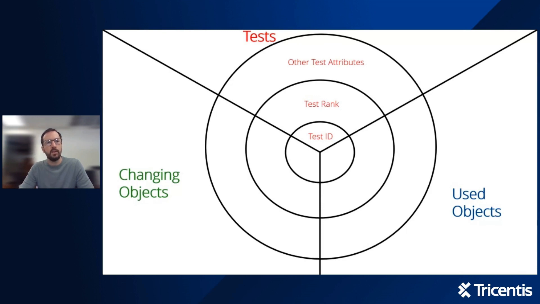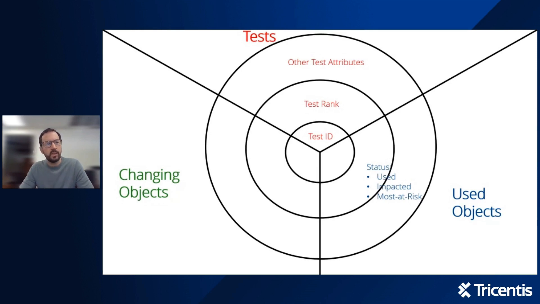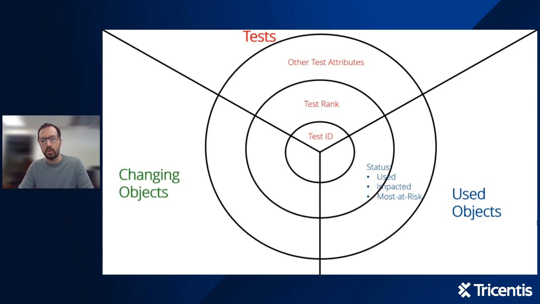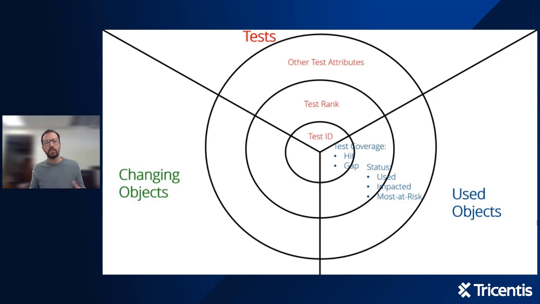We help rank those tests and focus on the ones that really need to be executed during a change event. The other core ingredient is used objects. This ingredient is mostly consumed by subject matter experts and functional folks — they want to know their usage footprint: what Fiori apps, transactions, executable programs, and APIs they're using in SAP, and when change is introduced, which ones are impacted and most at risk. Live Compare identifies those most at risk executables, checks your testing tool for coverage, and if there's a match, automatically runs those test cases in an execution list.